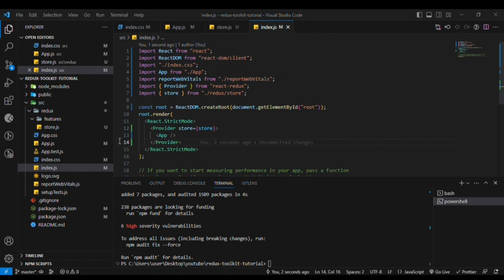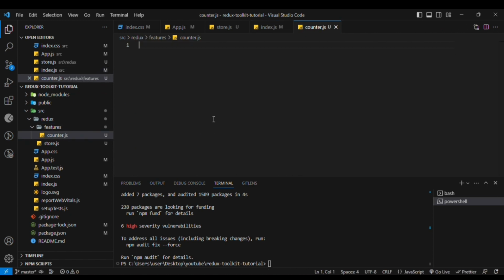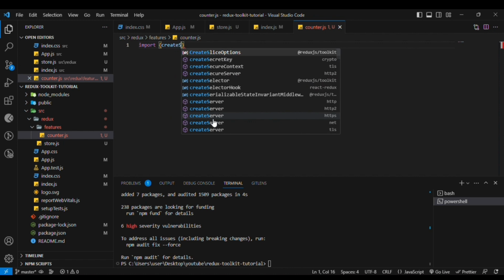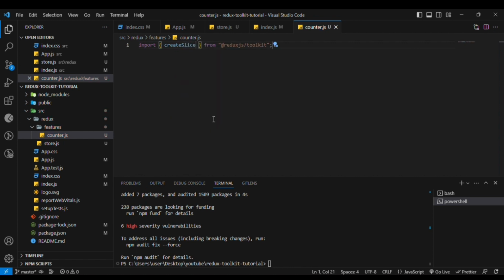Now let's go to features that we created inside redux and create a new file named counter.js. Let's import createSlice from Redux Toolkit. Then let's initialize our state. Whatever we wrote earlier is just simple boilerplate code.